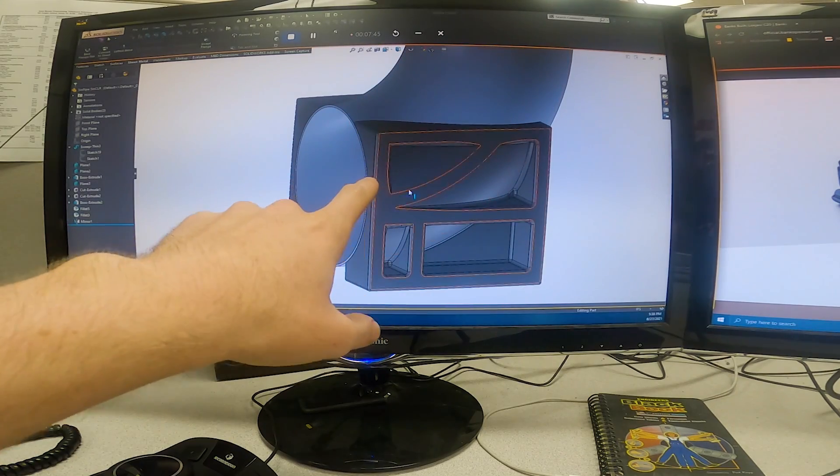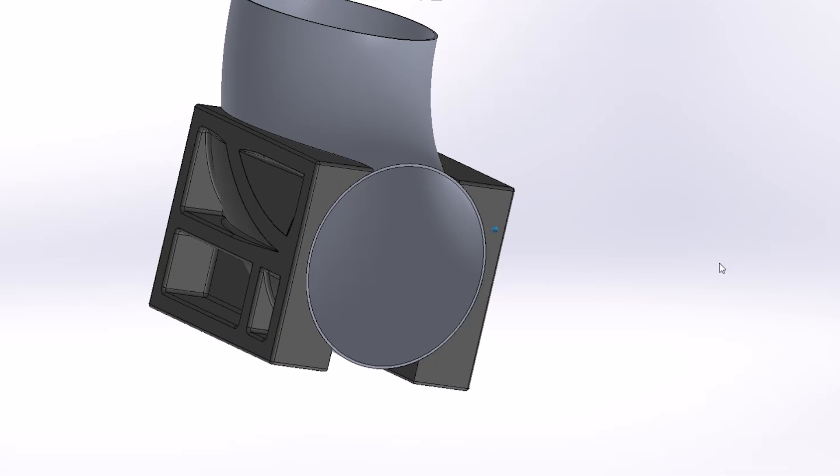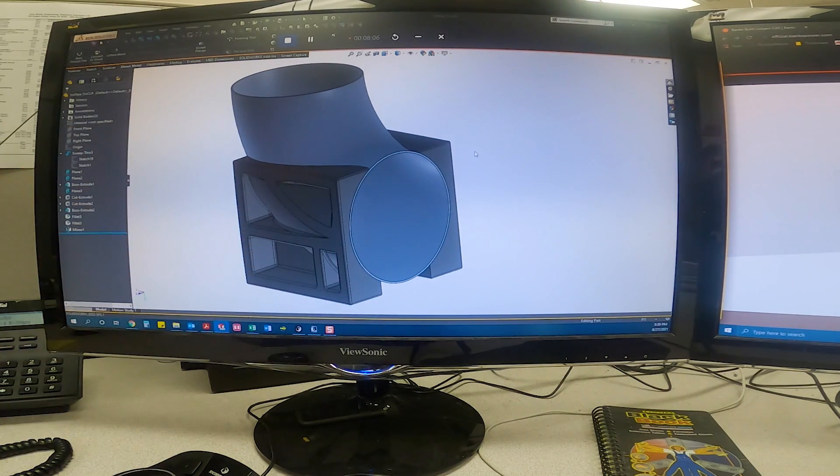This little piece I came up with is pocketed mostly for speed — I want to get this printed out in a day. We've got to get this thing off to Sean as soon as possible. This will be support material, really low density, and I can slide this mandrel bend through and essentially lock into the location and angle I want to cut. These should be finished up — I'm going to cut those pieces on the TorchMate and get them made and off to Sean.